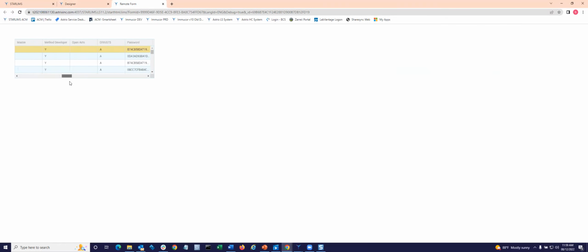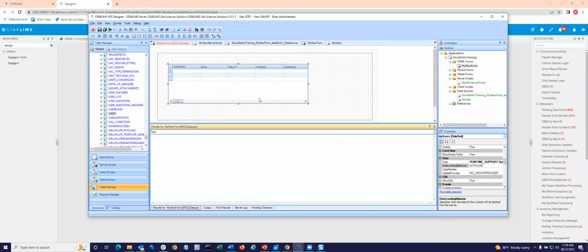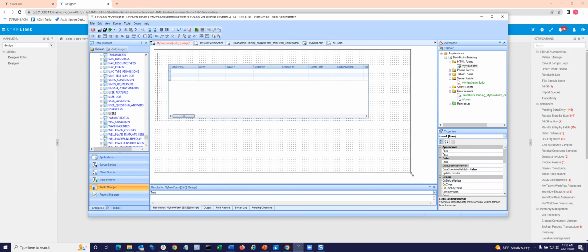So if we want to make it bigger, we go back to the designer. We'll close this form here. Give ourselves some space here. Let's do something here.